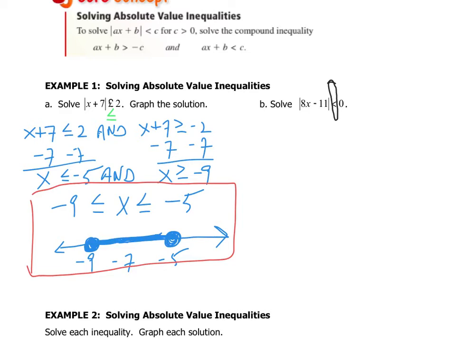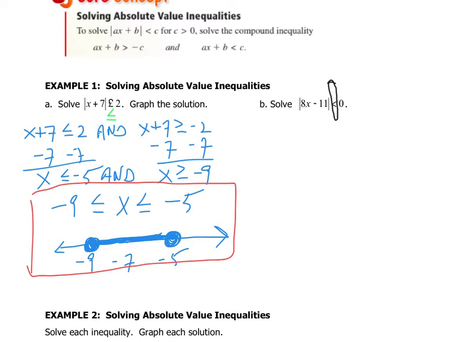If this was greater than 0, I could go forward. But this is less than 0. So that means that the right-hand side is always going to be negative. So can I have an absolute value that is negative? Well, no, because every time I do this, I'm going to have a positive come out of the absolute value.